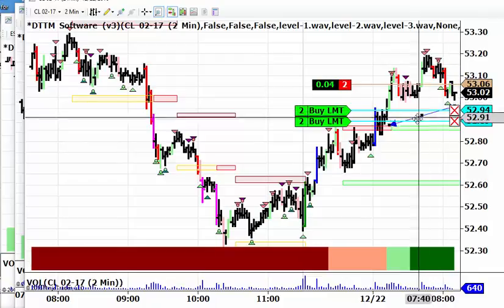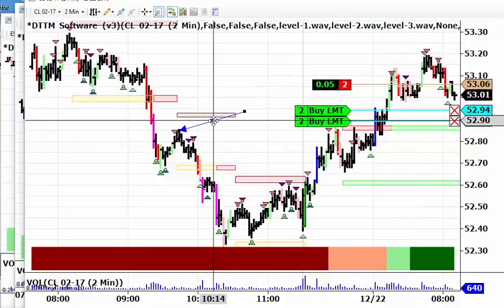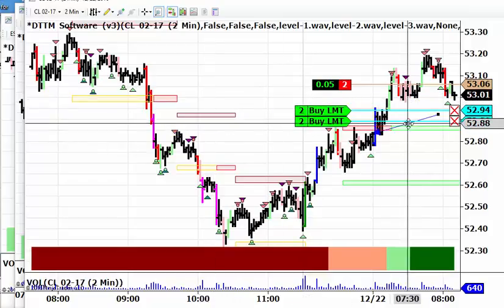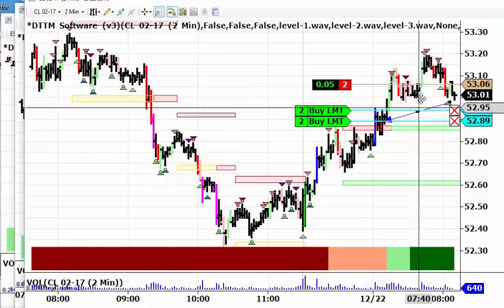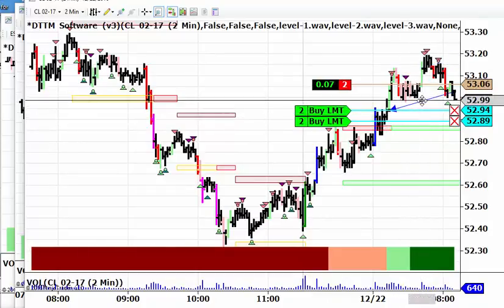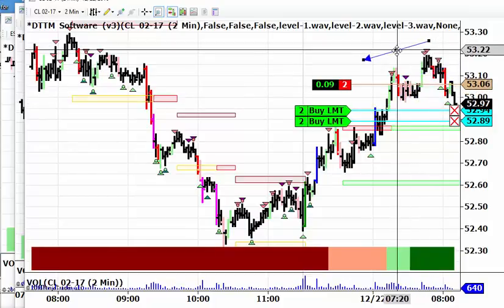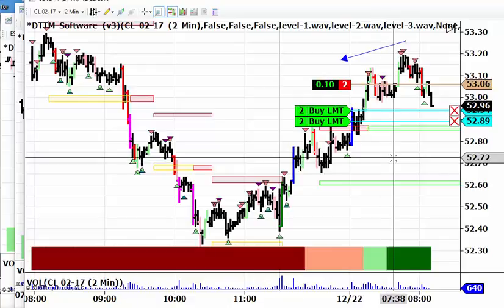Now this area in here, when the market broke higher with this blue bar, it moved above this intrarange fractal from yesterday. And when it did that, it spent some time in here and then moved higher. So we got some volume support down in here, which I also think is going to be a target where the buyers really need to kind of step back in there and prove that they are okay.